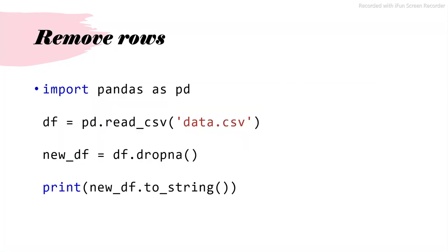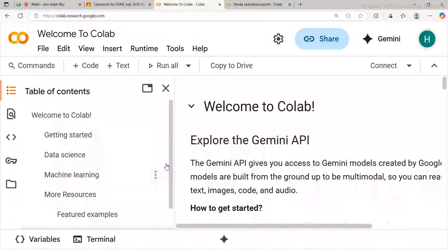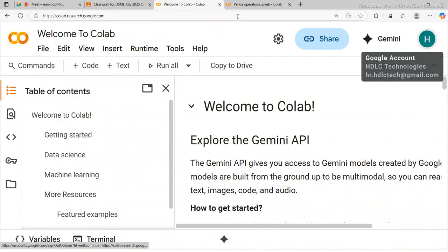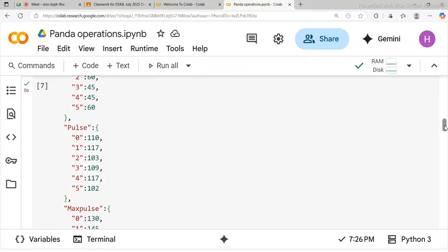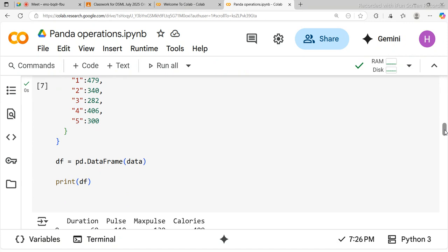For these empty cells, you can use a function called dropna, and you can remove the null values and print only the rows without null values. This dropna we have already done in session 1.